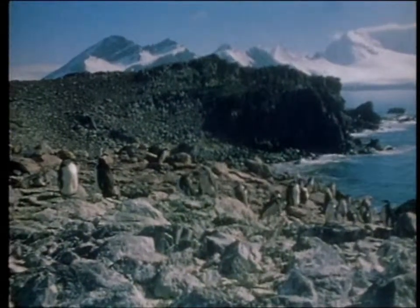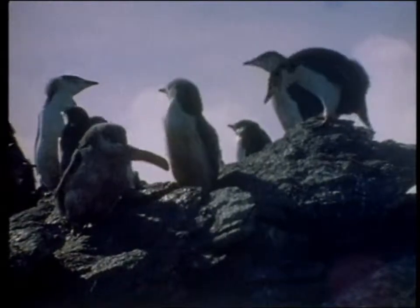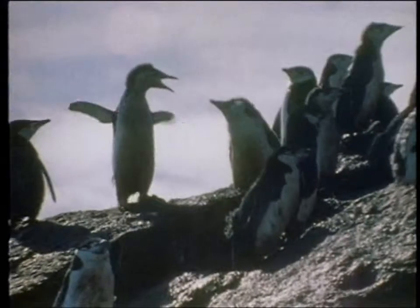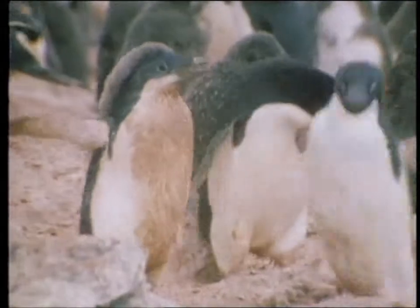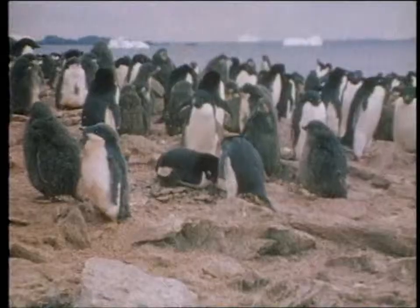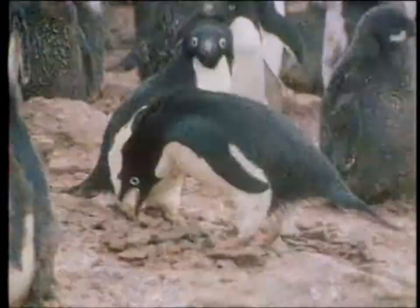The young penguins are now growing stronger and it won't be long before they can leave the rookery and go to sea with the adults. They are trying out adult behaviour, and growing up also means that they develop adult plumage and are able to withstand the elements. It is not uncommon that different species of penguins live together in peace and without hostilities — but then, they are after all sorts of cousins.